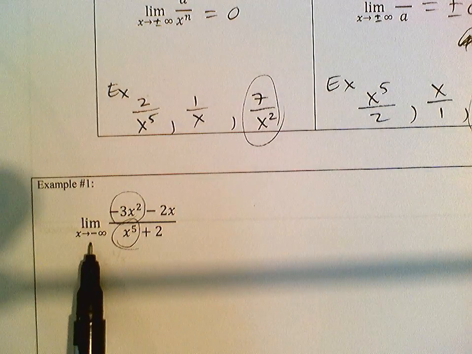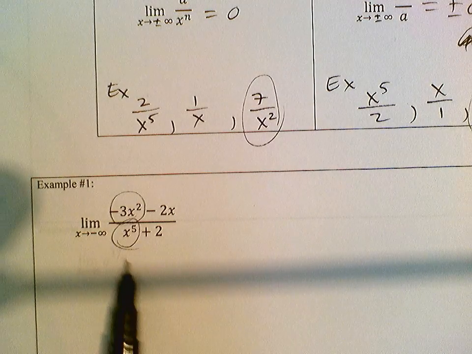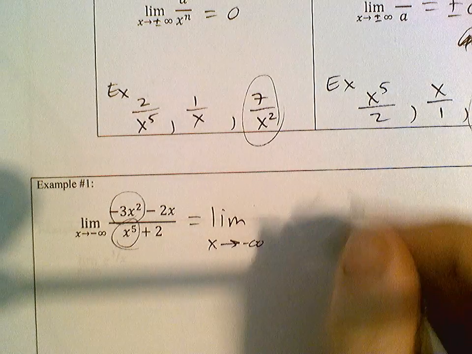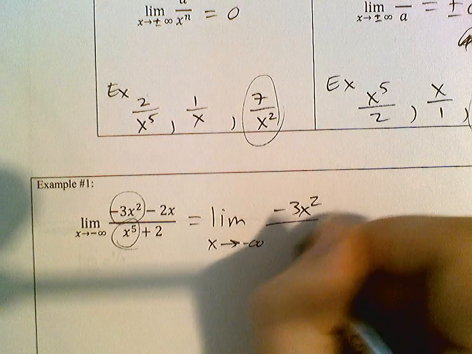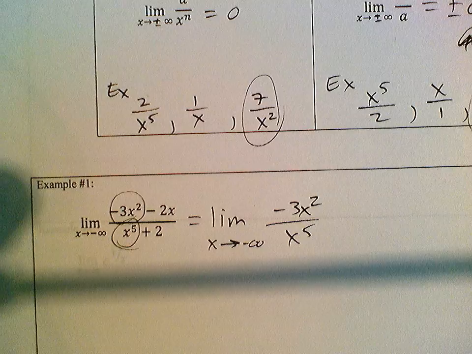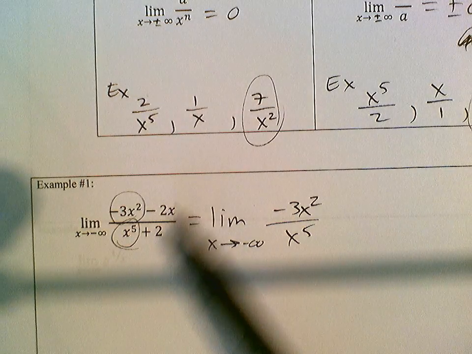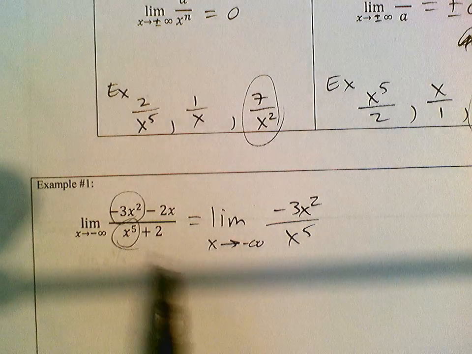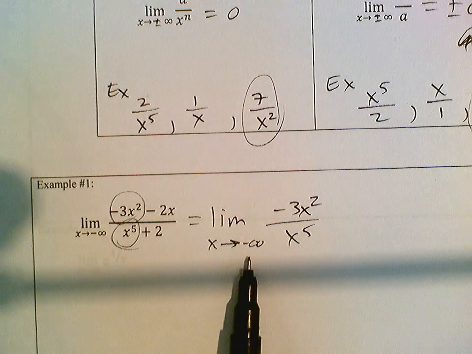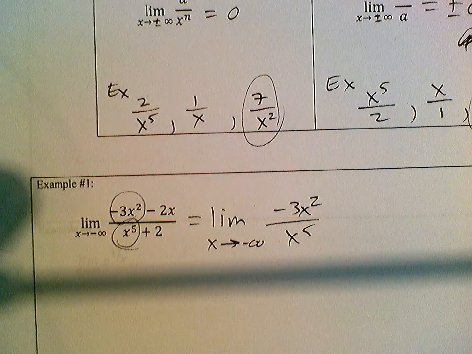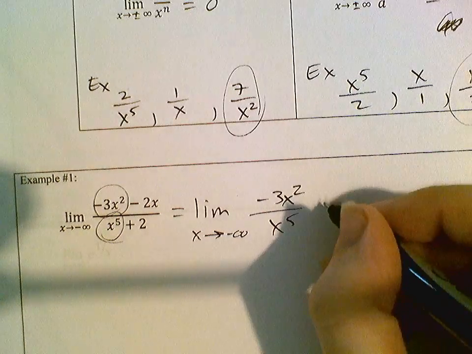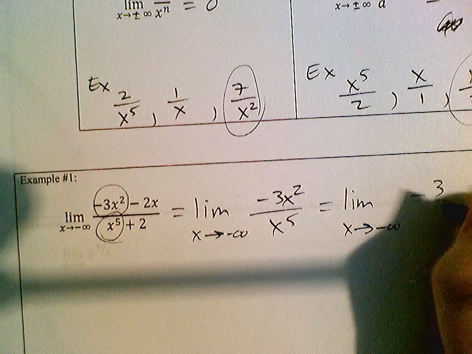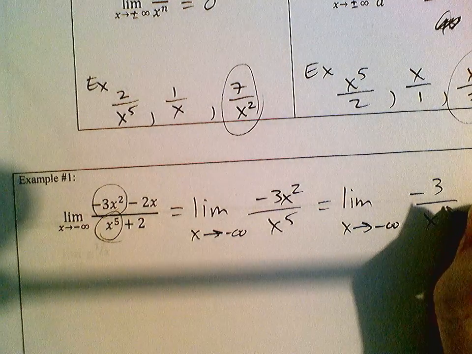So guys, the limit as x approaches negative infinity of this function is going to be the same as the limit as x approaches negative infinity of the end behavior model. Okay, now this is important, guys, that these did not cancel. I'm just making the observation that these highest power terms are the ones determining the behavior of this function way out at negative infinity. Okay, all right, now I can simplify, and I'm dealing with negative 3 over x to the third, all right?